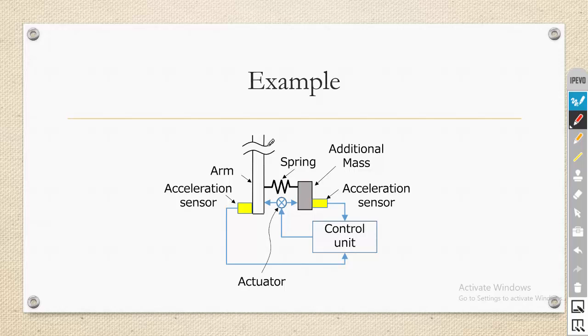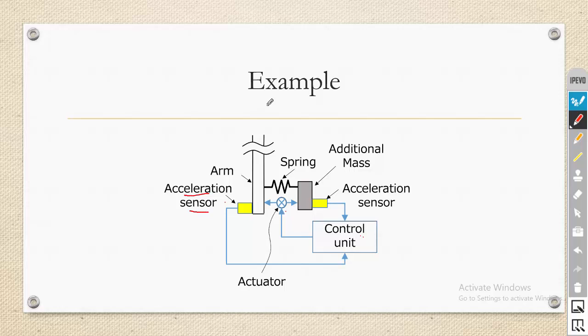So this is an example of active vibration control. Here this is the system to be controlled. An acceleration sensor is fixed here. The movement of the system is sensed by the sensor and sent to the control unit. From the control unit, the signal is sent to an actuator.